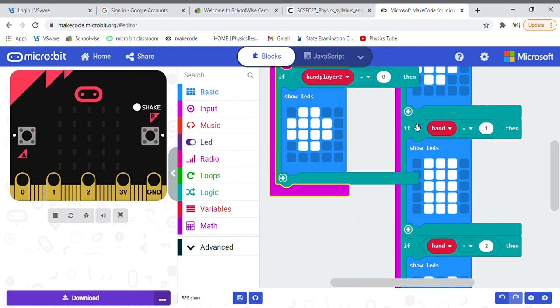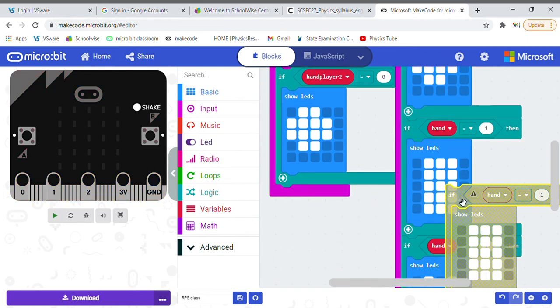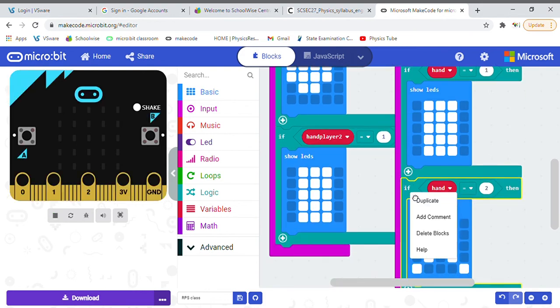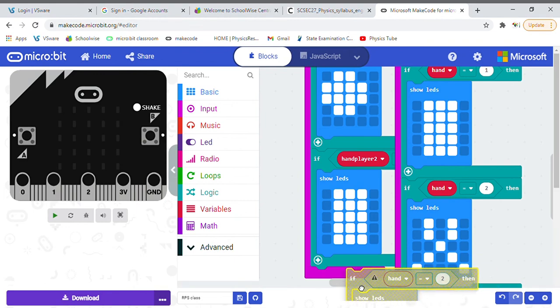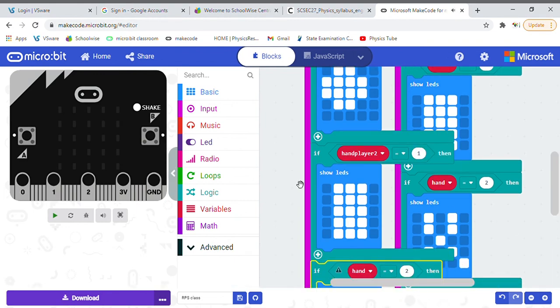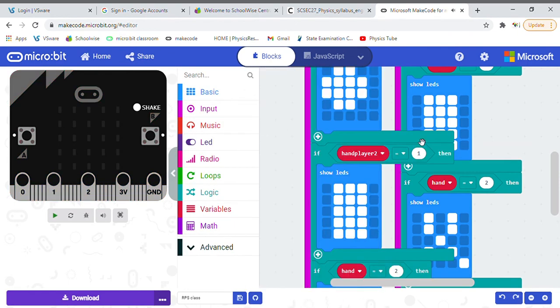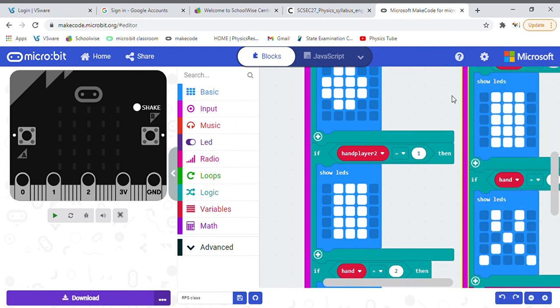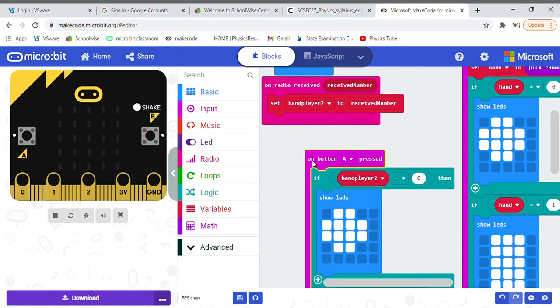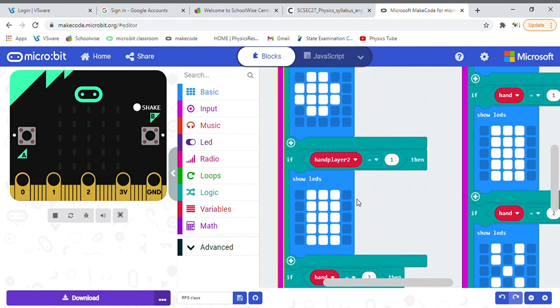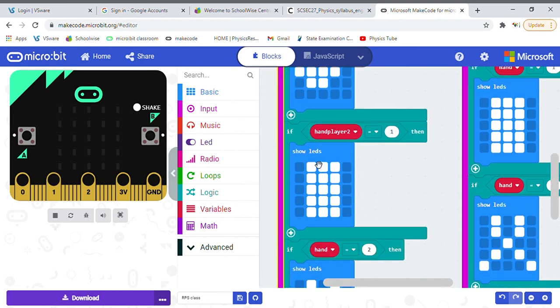Again, I'm just going to duplicate these for the rest of these. I'm going to copy that one, stick it in there, and then change it from what we got to what they got. And finally, for the third one, duplicate it, stick it under there, do that. So that's all I did. I just copied and pasted and we sort of have it all. So now when it's on button A pressed, if they got 0, that means they would have got a rock, they'll show this picture. And if they got 1, they got paper, it'll show this.